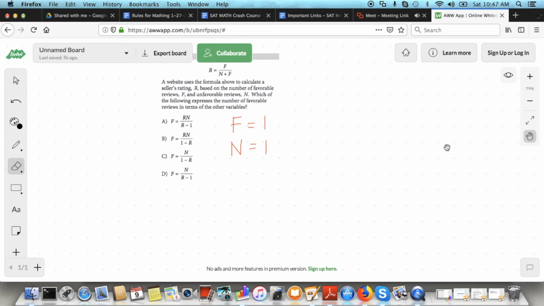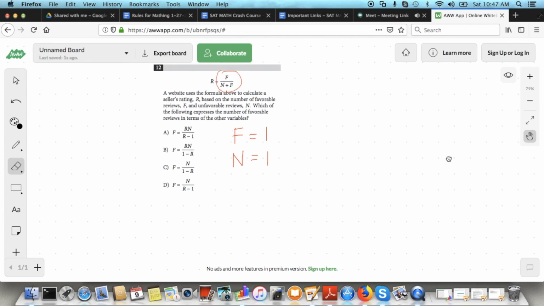Well, if we make r 1 or make r 2 or something like that, then I've got to come up with values for f and n that would somehow make that work. You'd have to conform. Exactly. I'd have to conform f and n to r, which is going to be really, really tricky. But if I start with simple values for f and n, then I'll just calculate what r is and we'll be fine. It'll be easy. Does that make sense?